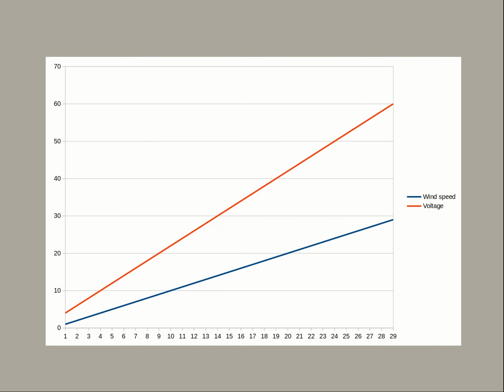Let's talk a little bit about wind turbines in general. We know that as the wind speed goes up, the voltage goes up, right? That seems kind of elementary. But the conventional wisdom is that as the voltage gets above, say, 15 volts, we just dump that into a resistive load, or I've seen people use their water heater element for the excess voltage. And you know, I think that's kind of wasteful.